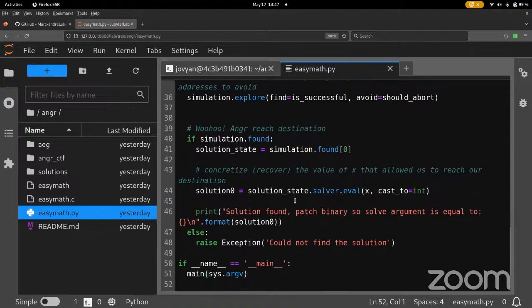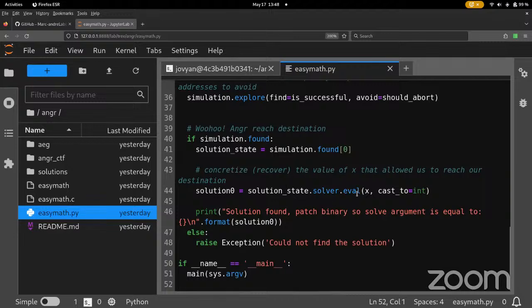And then, as I said earlier, we need to concretize symbolic input. We have a state that satisfies the constraint, so we want to tell Angr which input created this state.